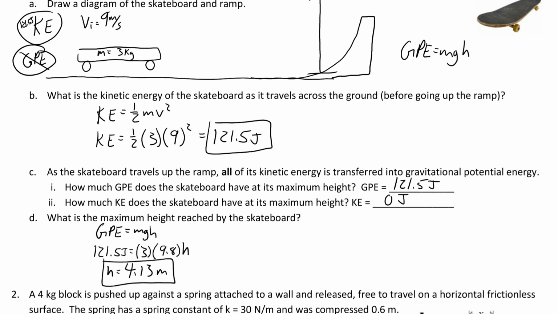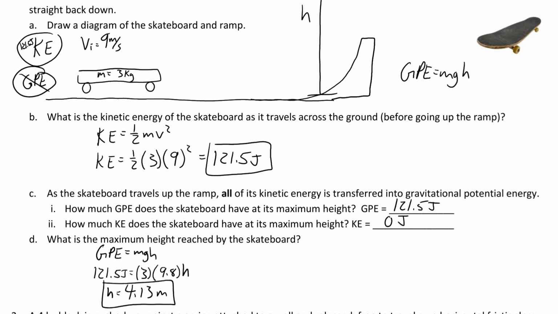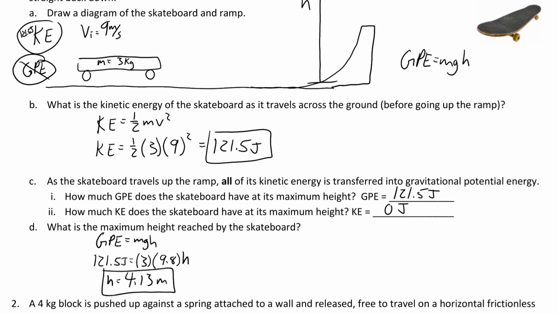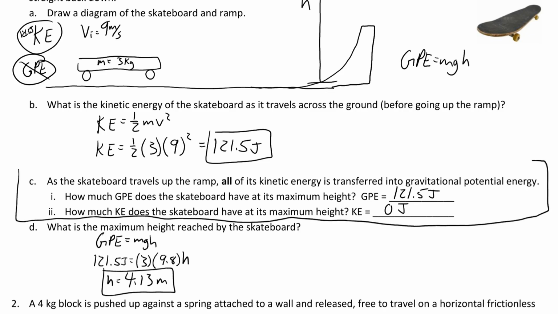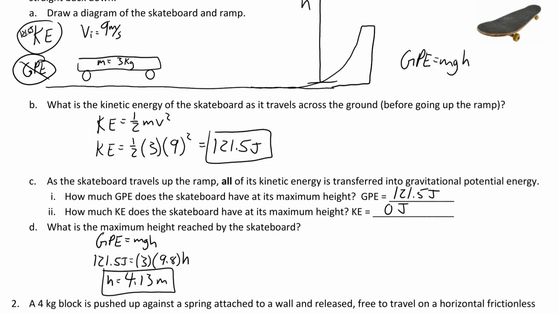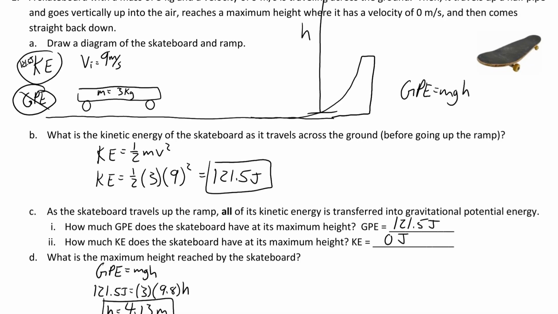Now, before I do the rest of these, you should really be able to do the rest of them on your own if you just follow the scaffolded questions here. Before I do that, I'm going to do something that I don't normally do. I'm going to show the law of conservation of energy using that total energy formula we talked about in class. Basically, part C here is a way for you to determine conceptually how much gravitational potential energy there is, but without just thinking about it and making the leap and saying, okay, let me use this value I got for the kinetic energy and put it in for GPE. Why are we doing that? What is the math behind that? Can I prove it mathematically?